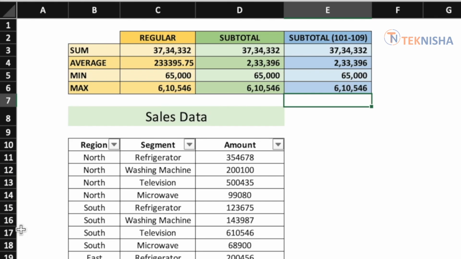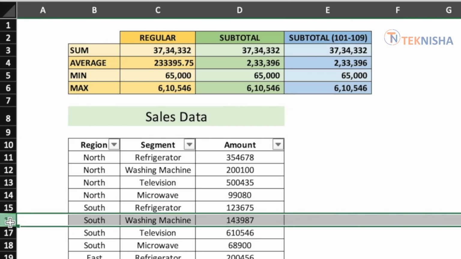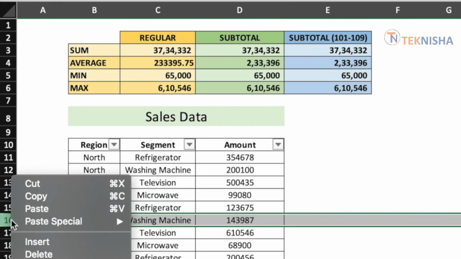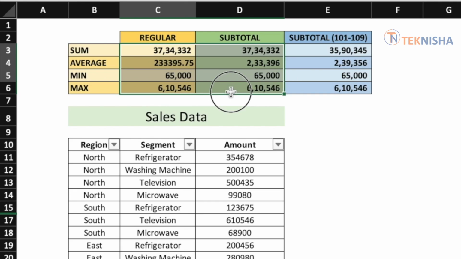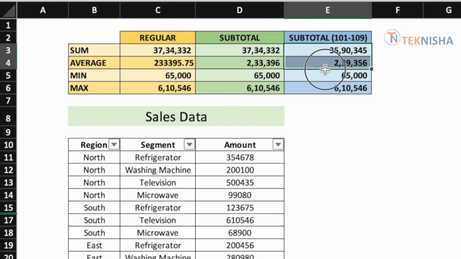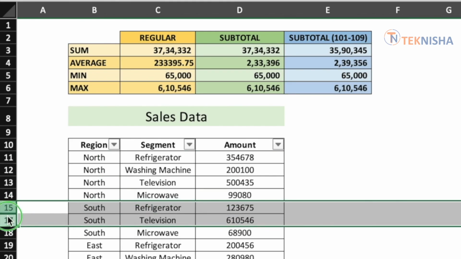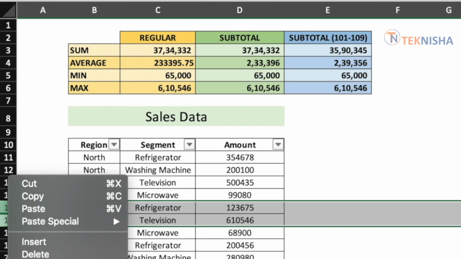Now let's say I hide the row 16, which is the South washing machine data. You notice that column C and column D don't change, but now the column E data has changed because it's excluded the row 16. So now if I unhide it, notice the column E calculations.